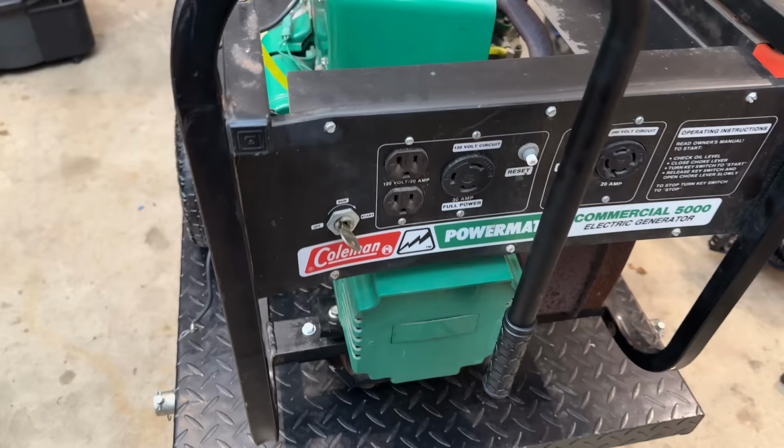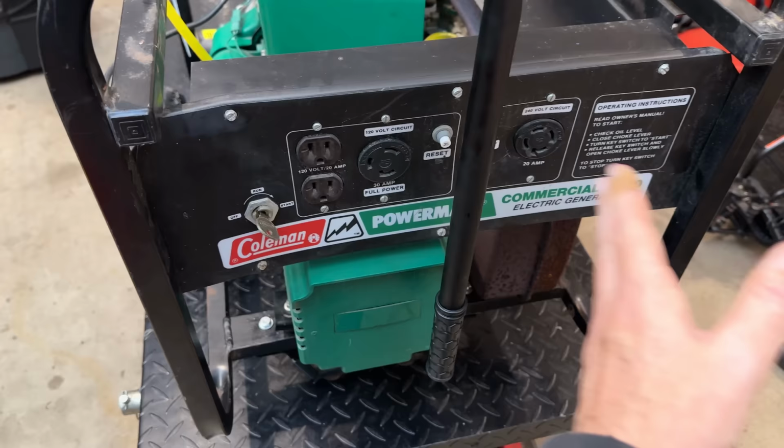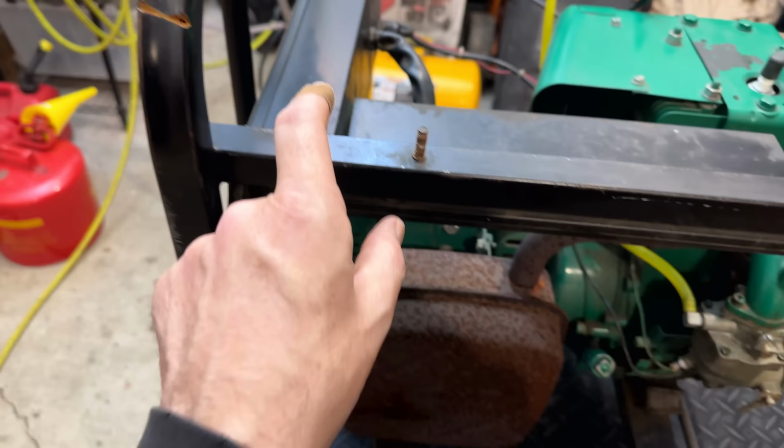Now for the fun part, we get to straighten out this control panel. Now, it's not that hard to straighten out once we get this front piece off. Unfortunately, to get it off, everything populating the control panel has to be removed. We also have a couple bolts back here, all the bolts and screws on the front, a couple more right there. And I think the heat shield also has to come off to allow that control panel to come out of there.